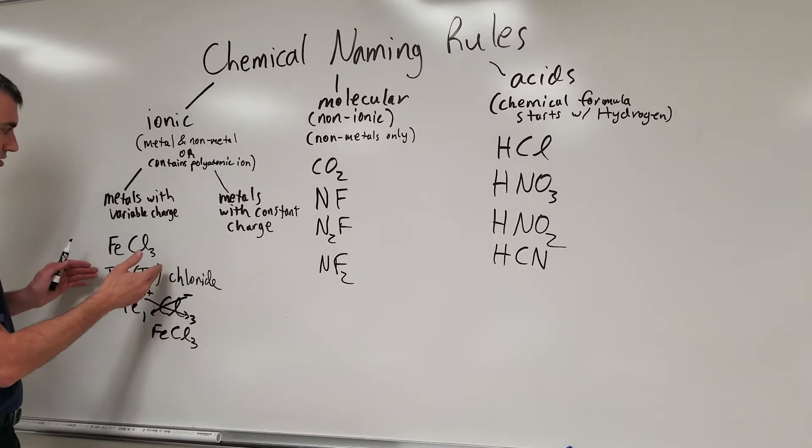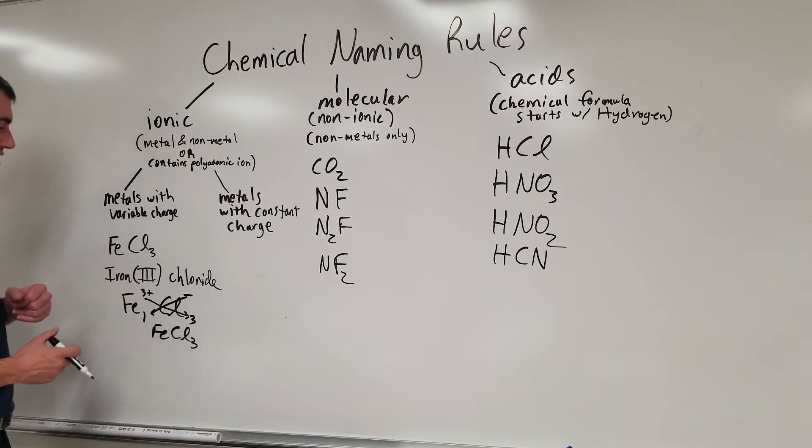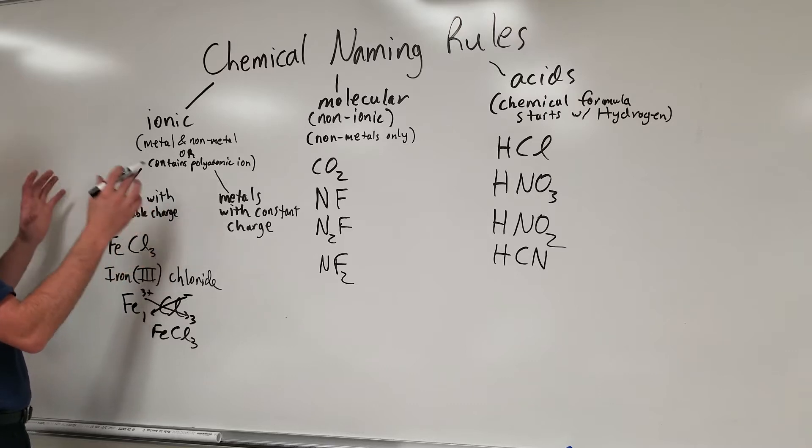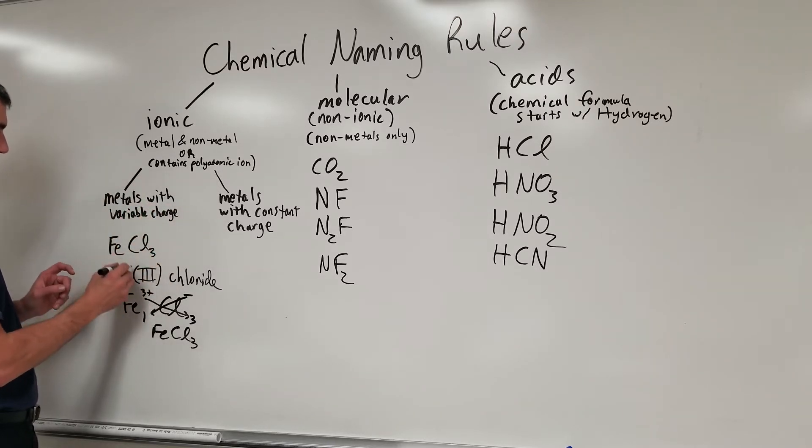You switch the charges to say that there's one iron and three chlorines in the formula. That's why it's FeCl3. It's a result of iron having a plus three charge. Roman numerals are for the metals with variable charges. You can do this with various things. This is a separate video for practice. You can look at that separately to see more examples of this. For ionic compounds with metals at a variable charge, the name is always going to have the name of the metal, a Roman numeral telling you what the metal's charge is, and then the other thing.